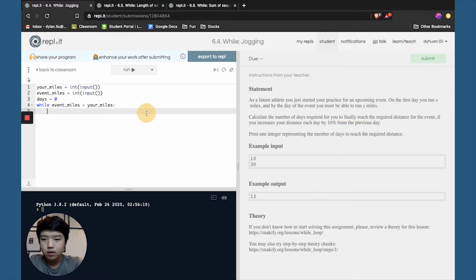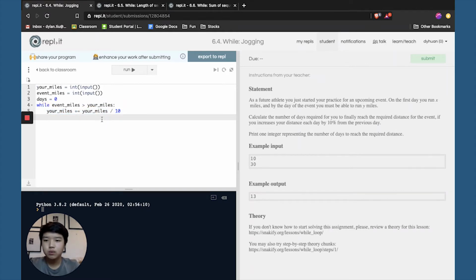So your miles plus equals, so this adds whatever's on this side and whatever's on your miles, and that would be the new variable here. So your miles divided by 10. So this adds 10% of the miles you ran the previous day to your miles, the variable.